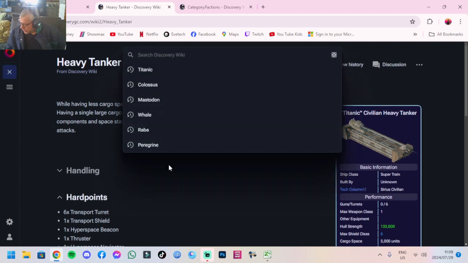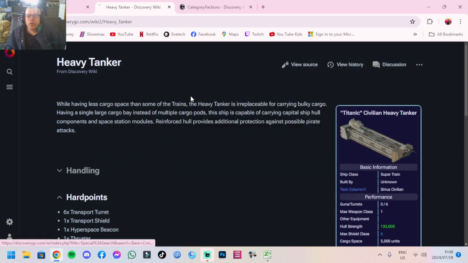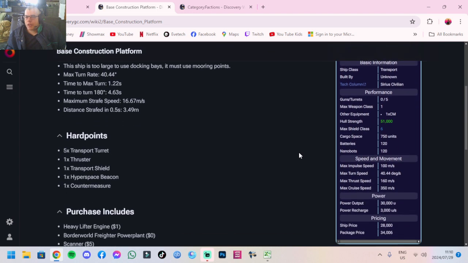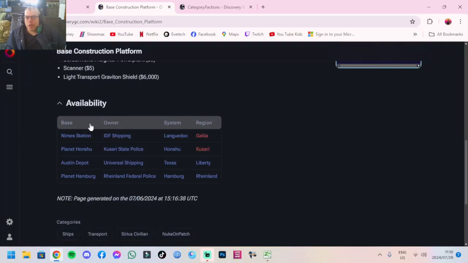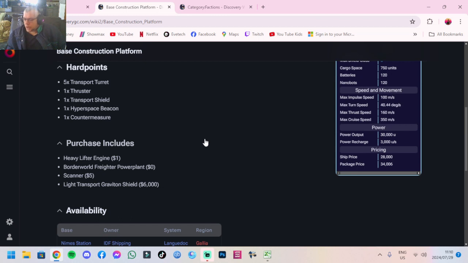And then last on the list is the Hercules. If you want to start your own base, and this is going to be a video that I'm going to create in the future, you have to buy one of these. You have to follow the rules of constructing a base in a certain area, far away from certain places and then far away from others. There are places that you're allowed to put it. 350 cruise speed. You can buy the ship on these different platforms, and remember, before construction you need to put some things on your ship, which I'll be explaining in a future video.